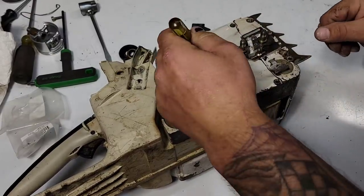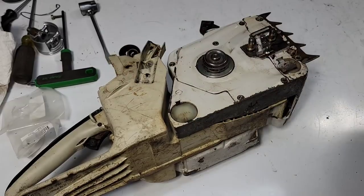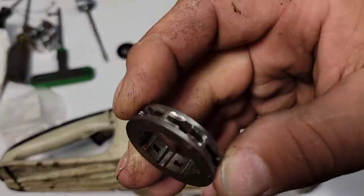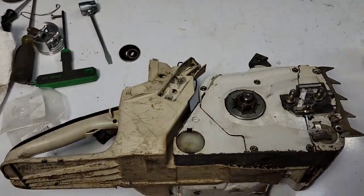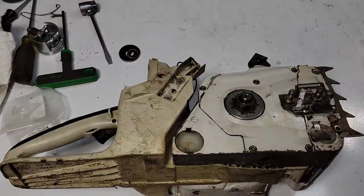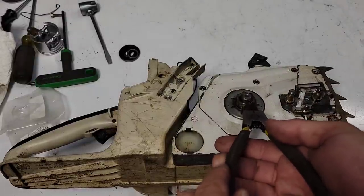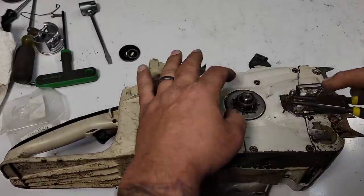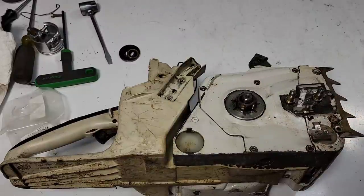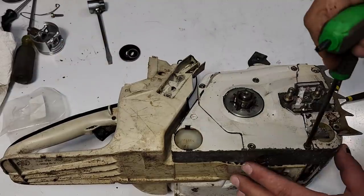I know this oiler is gear drive and these things are built like a Mac truck. Pull the clip off — we'll probably replace the sprocket, 3/8 seven-pin. There's a big circlip here, let me grab a circlip tool. These are a heavier saw and there's a reason — everything about them is built heavy. Now let's pull this side cover off.